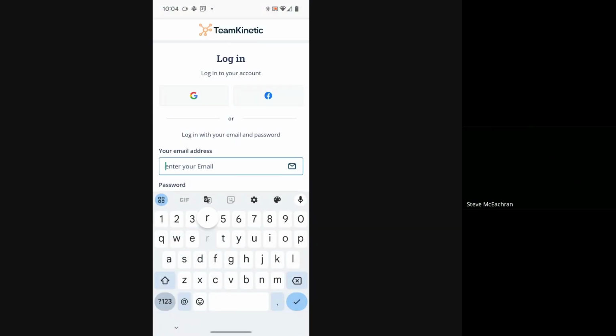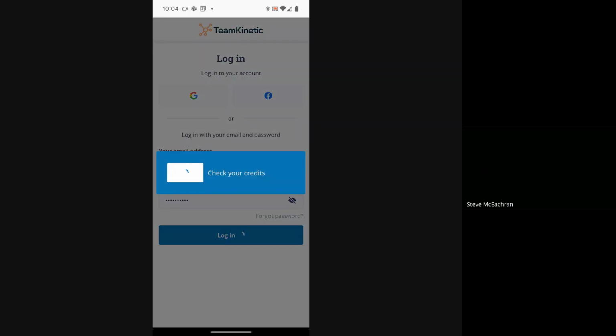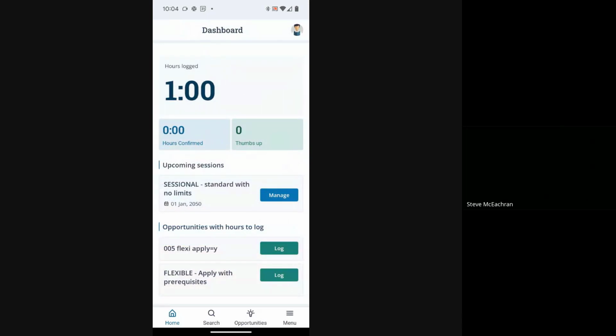So I'm just going to log in here. It still supports multiple logins. So if people have accounts with separate applications, with separate organizations, which some of our volunteers do, they can choose at the point of login which organization they're trying to log into at that point. It also supports white labeling, which I'll talk about later on, which will have the registration process in it.